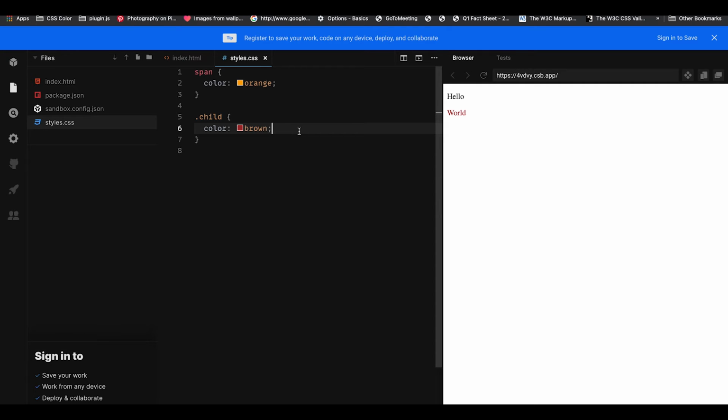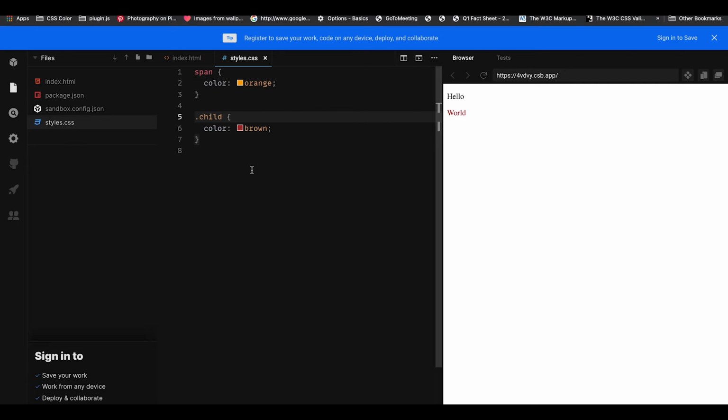Why? The browser uses something called specificity to determine what style to apply. So now let's understand specificity. This is the means by which a browser determines which style should be applied to an element. It is a weighted point based on the number of selector types in the matching selector. Now if I hover over this, you see the weighted point that I mentioned. You can see selector specificity, we have 0, 1, 0. If I hover over the span also, you can see 0, 0, 1. So in this case, the child selector has a higher specificity than the span.